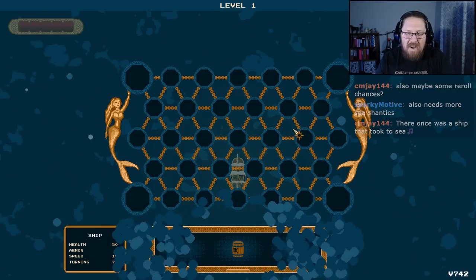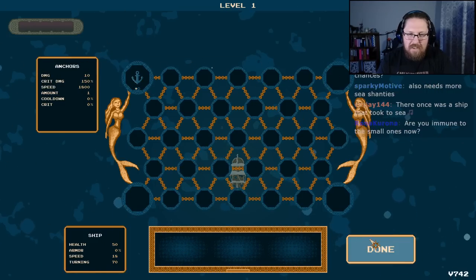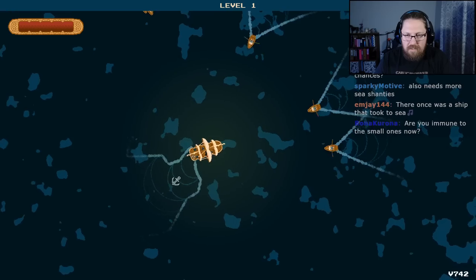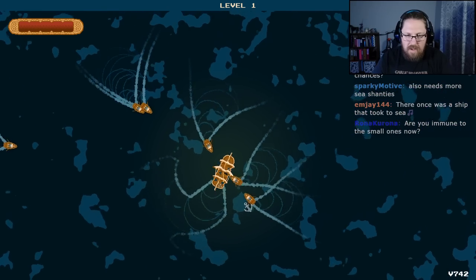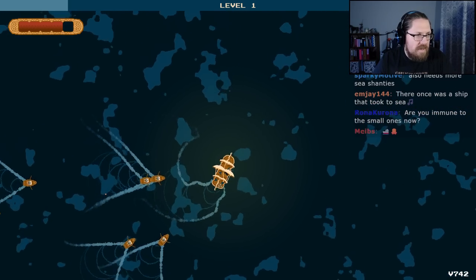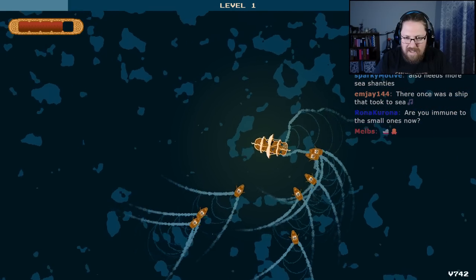Gosh, I just want to get one where I have a duplicator. Or an extra projectile, I mean. I call it duplicator because of Vampire Survivors. Also, I've never gotten the upgraded anchors, which I have no idea what they do. It's a great start, Nate. Good job. I wasn't immune, no. Clearly, I died right then.